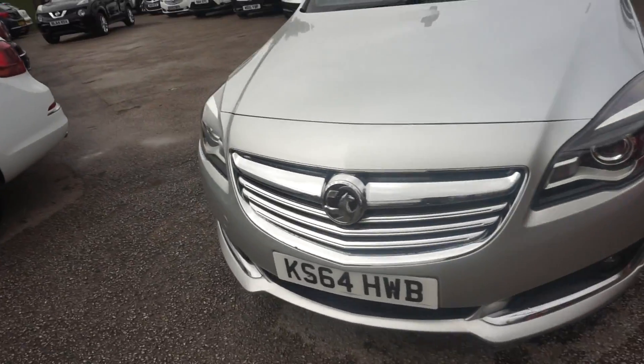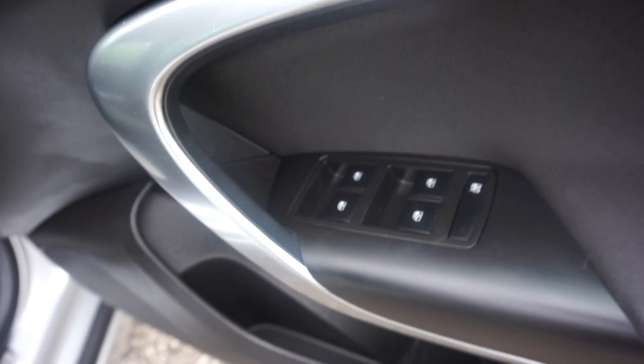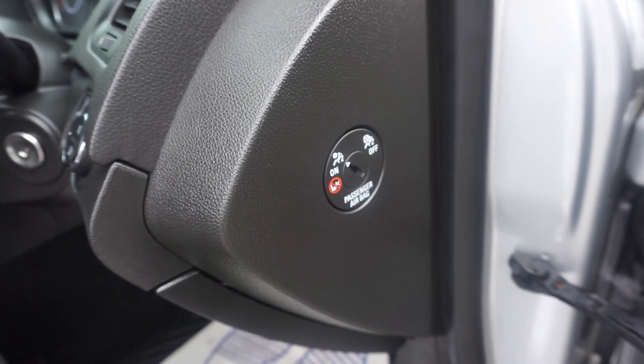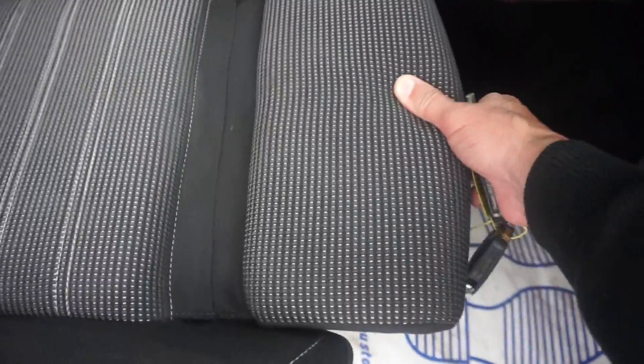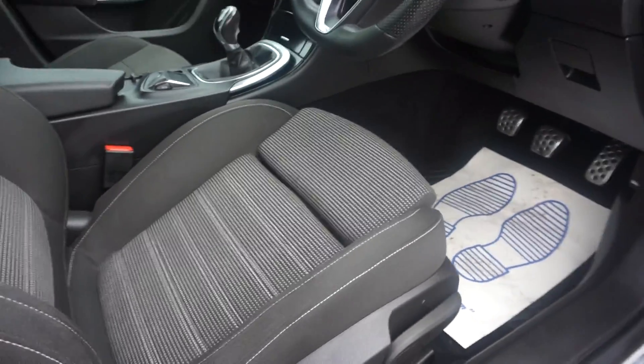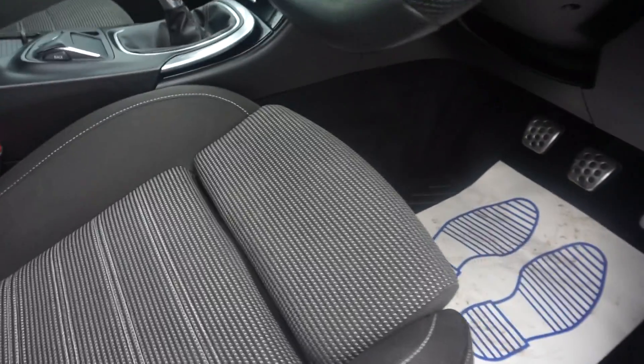I'll just show you on the inside. We've got the two keys there. It's really clean and tidy inside. We've got this dark grey black trim that runs along the door card there with the four electric windows, with the silver trim round here, with the electric mirrors. You can turn the airbag off there as well. We've got the bucket seats in the dark grey with the pattern in the centre, and you've also got the additional features of the seat including the height adjuster which is electric, the lumbar support, and also the leg support.